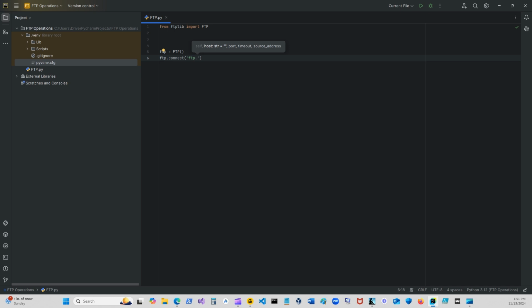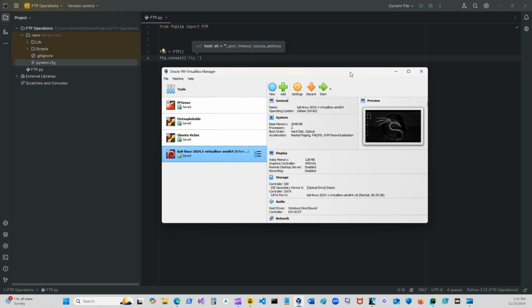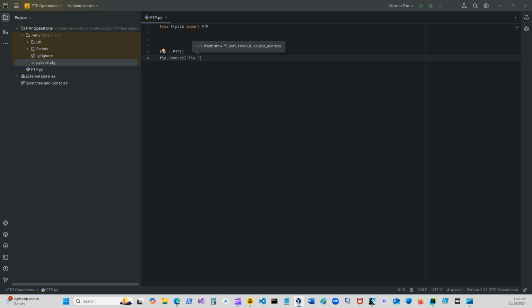Should we connect to my Ubuntu? Let's connect to my Ubuntu.